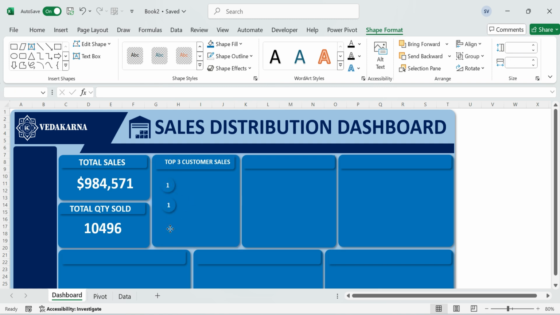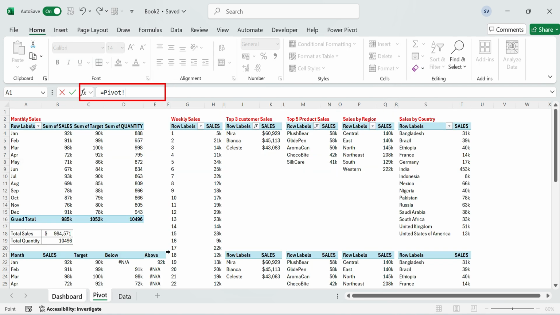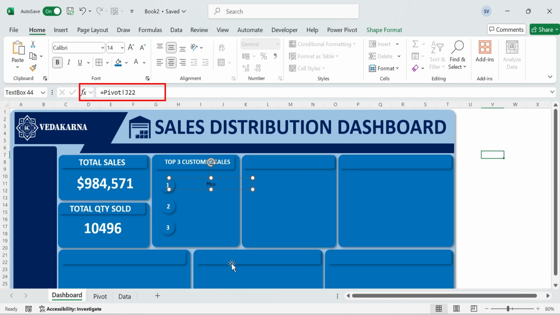Copy and paste it. Link the top 3 customer names and their sales from the pivot table to the dashboard. Adjust the font size, color, and alignment.